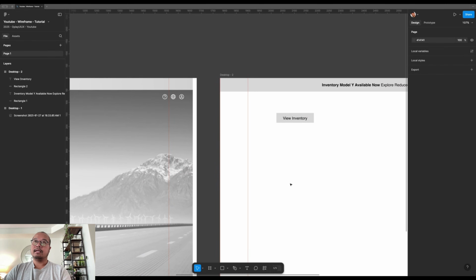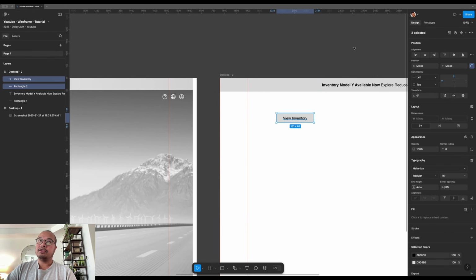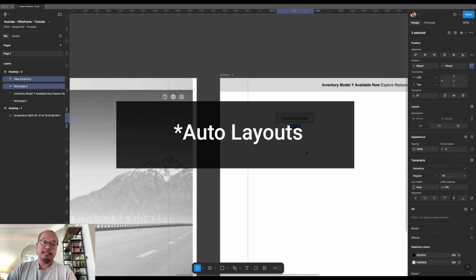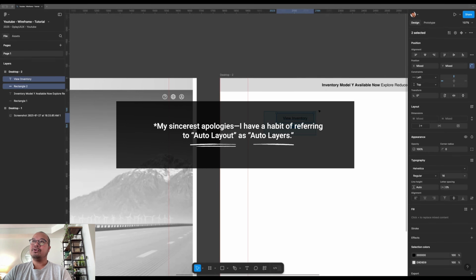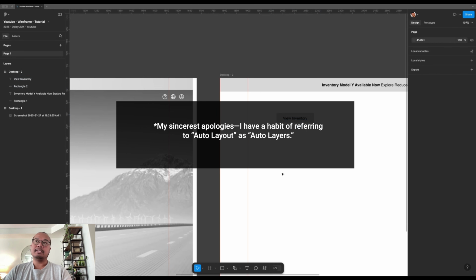And this gets a little more advanced, but if you guys can wrap your head around it right away, it's going to make your life so much easier. So I'm going to show you guys auto layers, and auto layers is going to be your best friend. I'm going to show you how to build objects and build components using auto layers, and buttons especially. And I'm going to show you the benefits as to why we approach it this way.